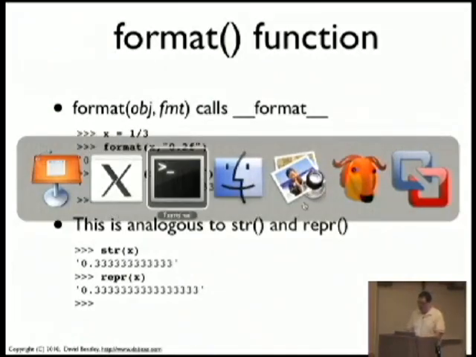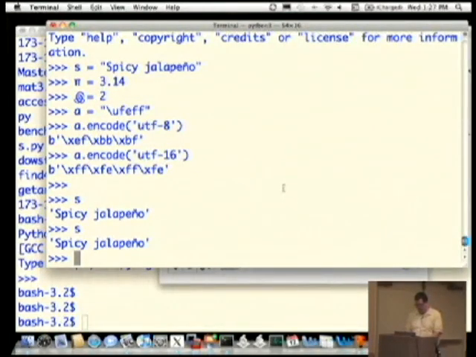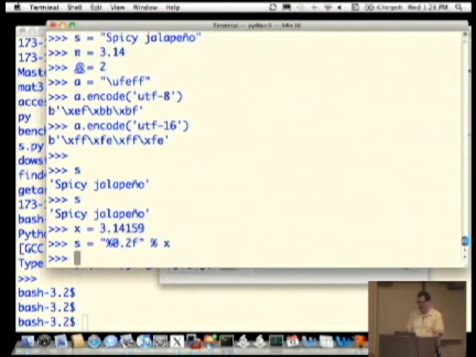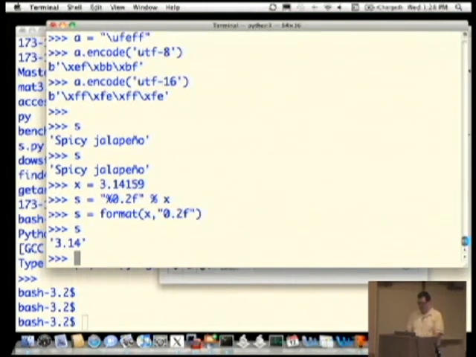So some of the things you can do with that: let's say you had some number. Okay, so there's number x there. If you want to format that in different ways, you no longer have to use the % operator on that. You could just say s is equal to format x, I want it to be 2 decimal places, and it would do that. So there's this built-in function that does these single item formatting operations.